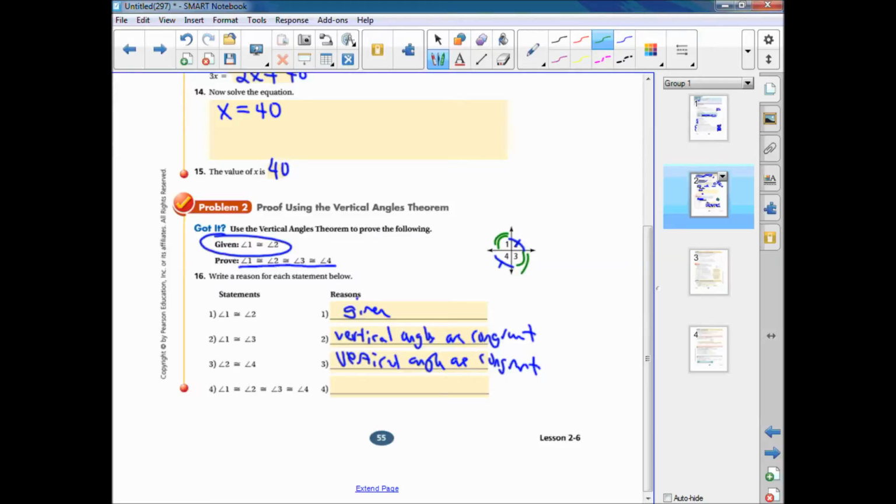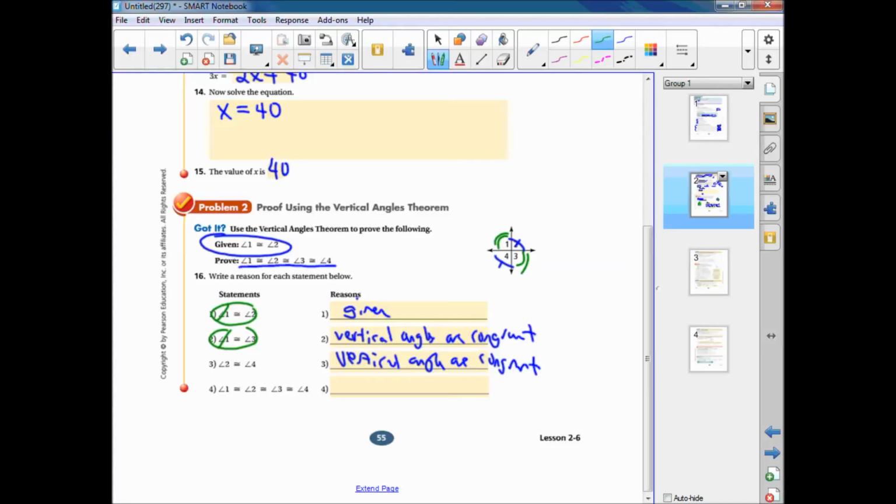All right, so now how do we take that stuff and turn it into 1 equals 2 equals 3 equals 4? So let's see. Here we have 1 equals 2, and here we have 1 equals 3. So this is a transitive property. 3 equals 2, or 3 is congruent to 2. We can cut out the middleman and say 2 and 3 are the same.